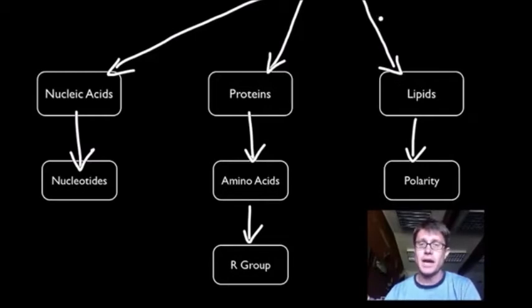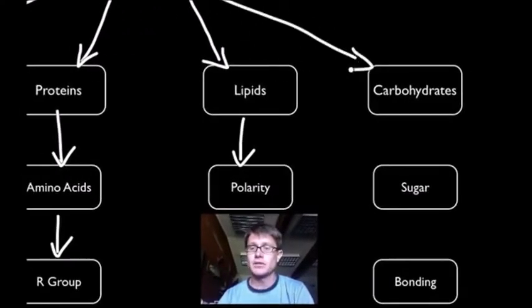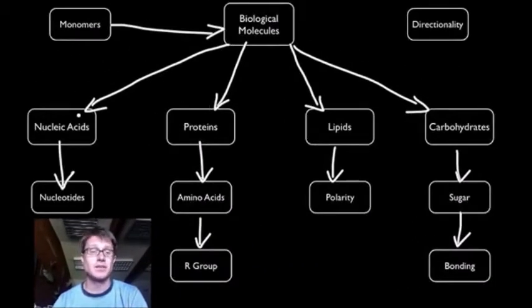Remember, lipids don't have monomers, but carbohydrates, or the sugars, are going to be the monomers of carbohydrates. So starch is an example of a carbohydrate, but a sugar like glucose is a carbohydrate. Building blocks are going to be sugars, and depending on where we build off of those, where the bonds come, we can get different structures in sugar. Give us energy. Lipids are going to make up those membranes. Proteins make us, and nucleic acids are going to carry our genetic information.